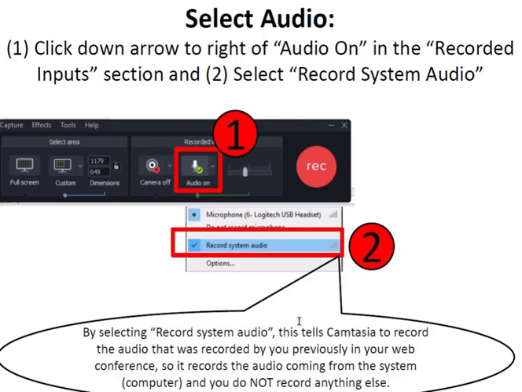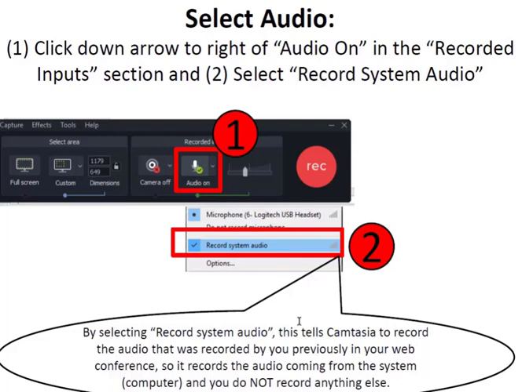But what's different is in step number 2, because you're not going to be recording an additional microphone, you're not going to be manually recording it. You want the system to record the audio that you already spoke during the web conference. So you put the check next to record system audio. Make sure that you have a check next to it, and by checking that, this tells Camtasia, hey, I'm going to go into the system, the computer, and capture the audio that was going on during the web conference, and that's what I'm going to use as my audio. So this is what's really important.